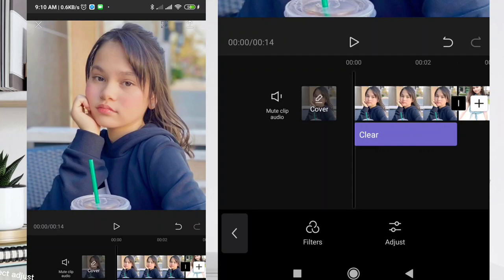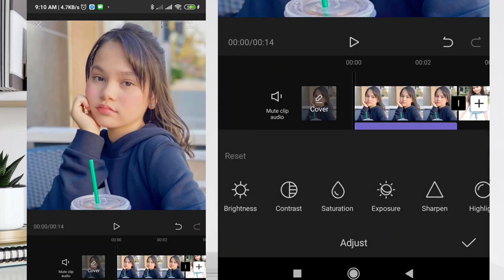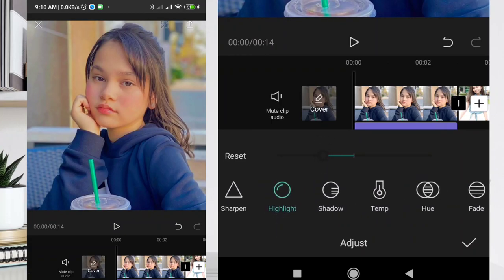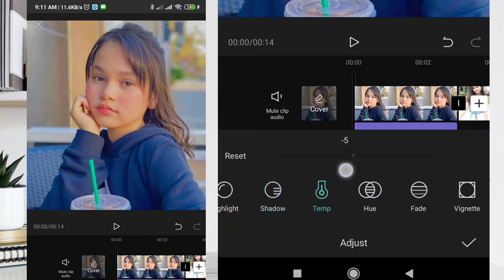Select adjust. Brightness -8. Contrast -5. Saturation 11. Exposure -9. Sharpen +12. Highlights -20. Shadow +15. Temperature -5.